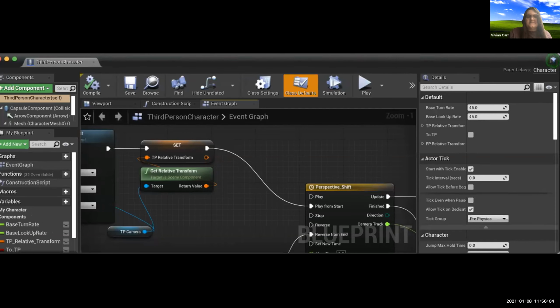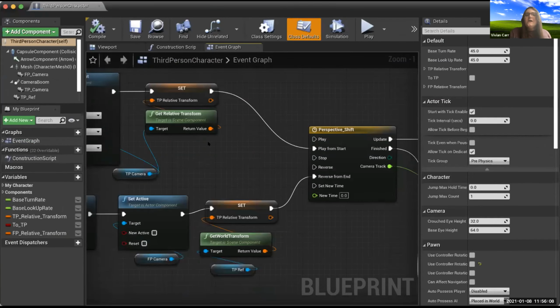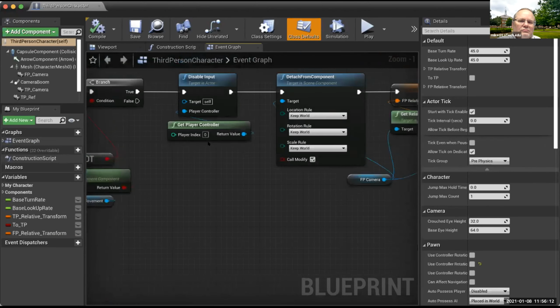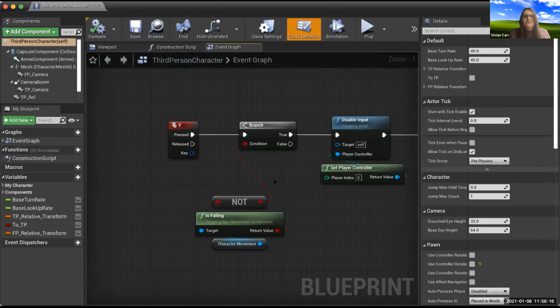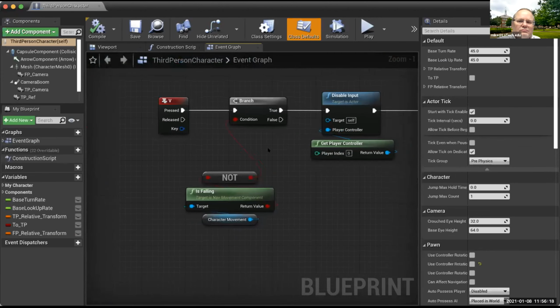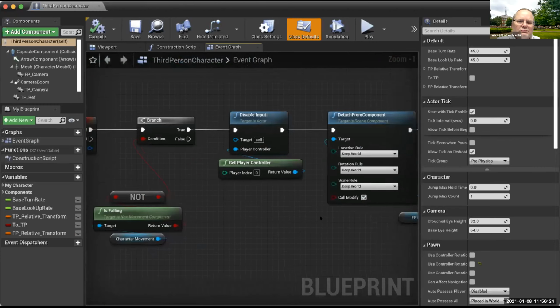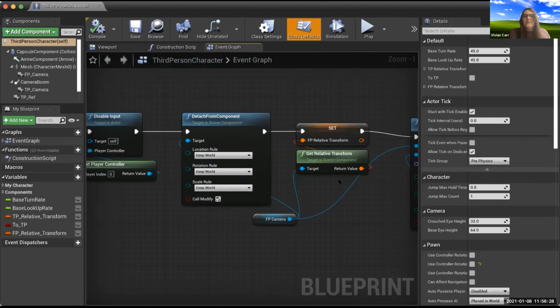My laptop is running like a jet, and it does this whenever I get this open. But it's using the blueprint that they have. So whenever the V key is pushed, it just checks. It would break the camera if you are falling and you try and trigger it. It just basically records the camera locator.